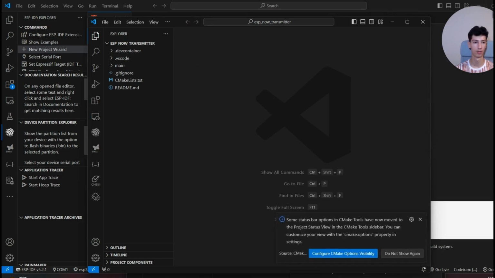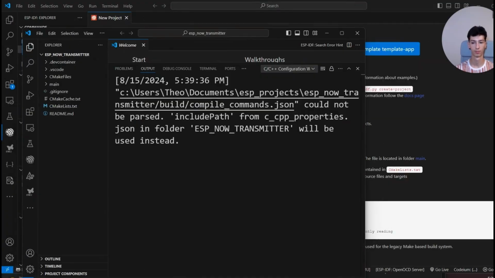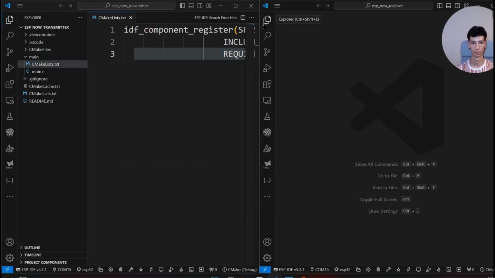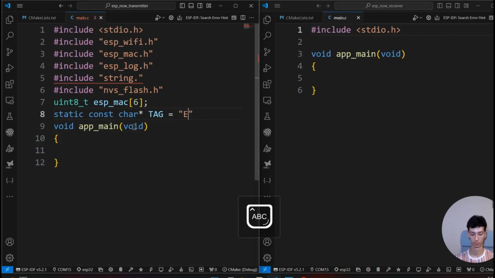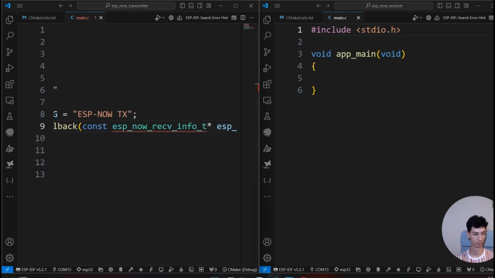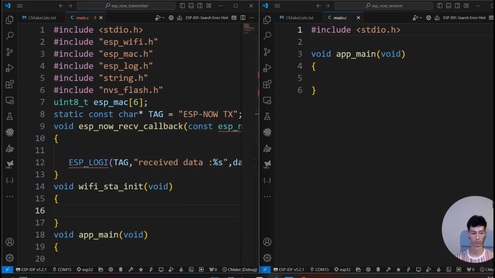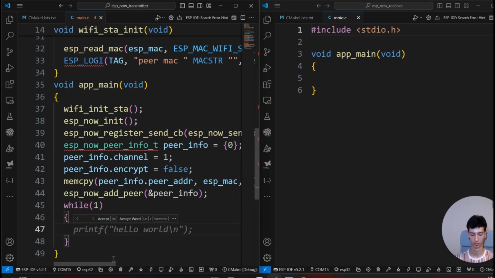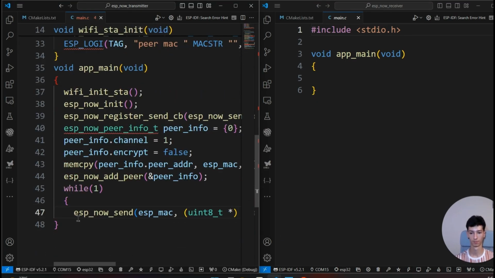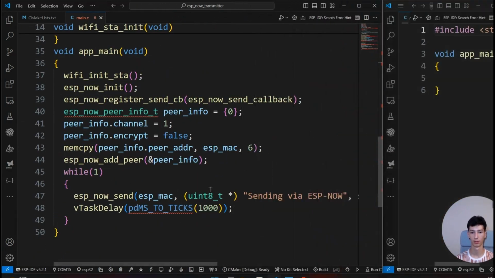Now that I have created both of them, I'll write the code that I have already shown you. It's not that complicated. Alright, let me show what I have done here.